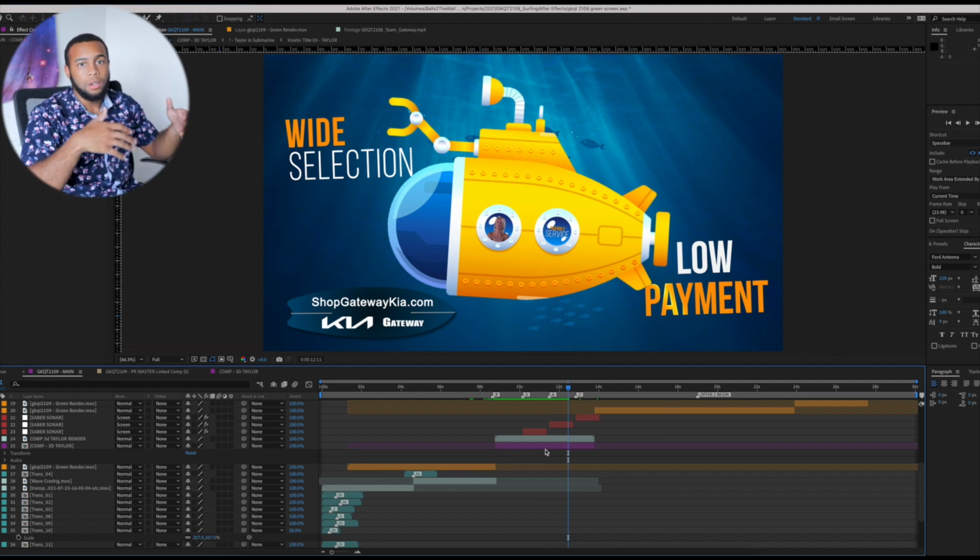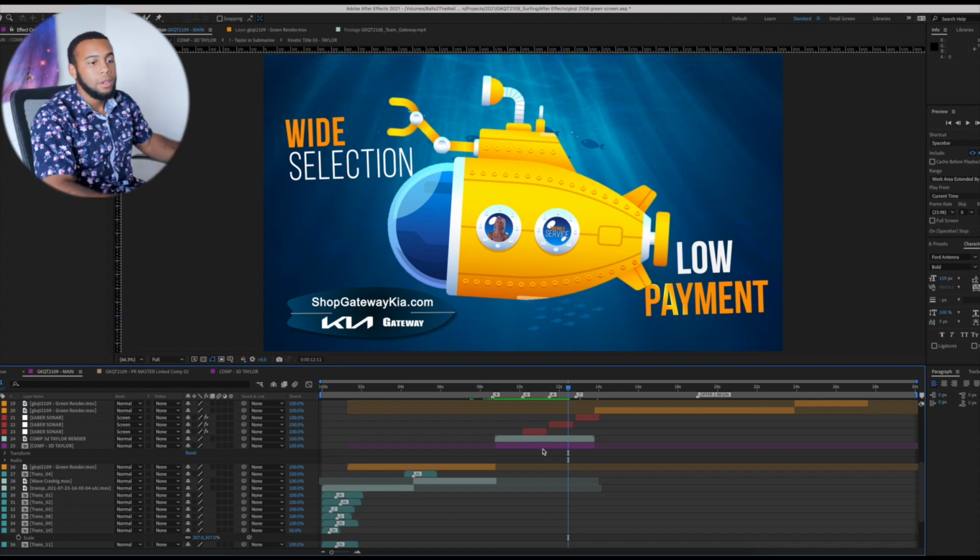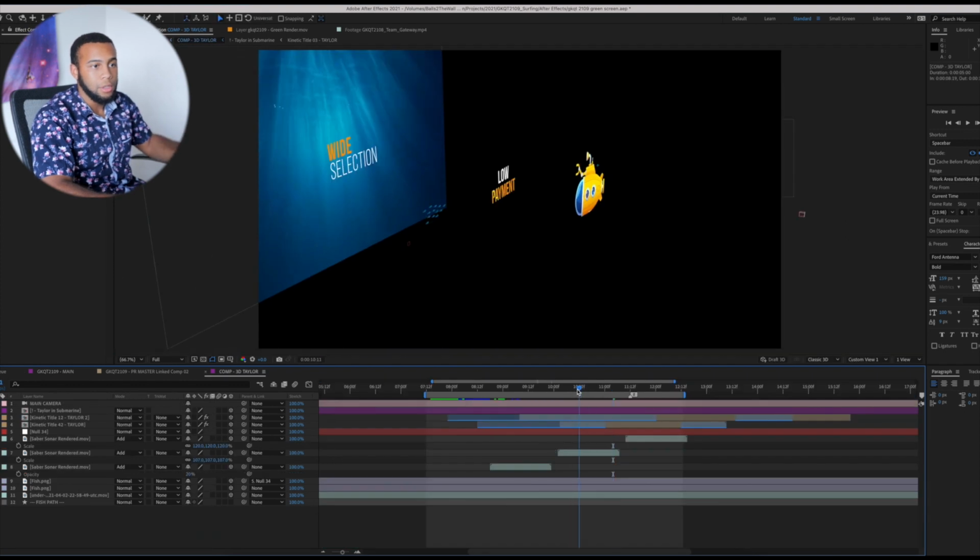And this is a technique called 2.5D, which is achieving the illusion of depth by just using 2D layers. What that means is that if you take a 3D space and put these 2D layers in, and then have a camera animating through that space, you can create depth in your image. I'll jump into the composition here and show you what I'm talking about.